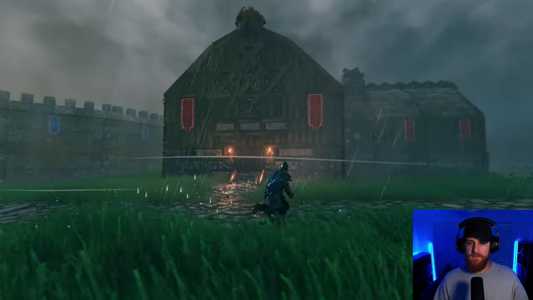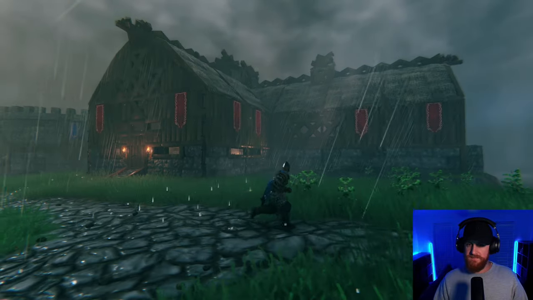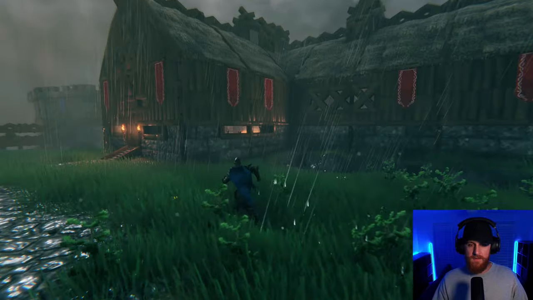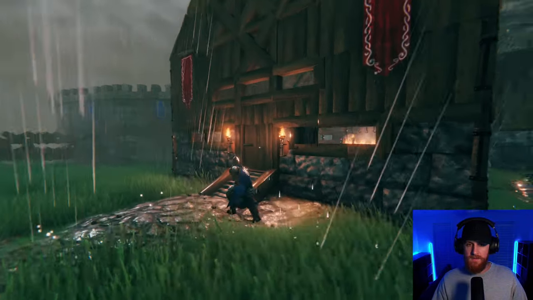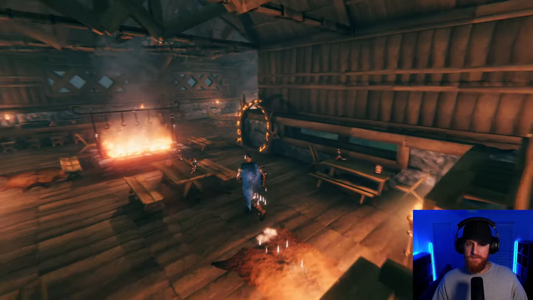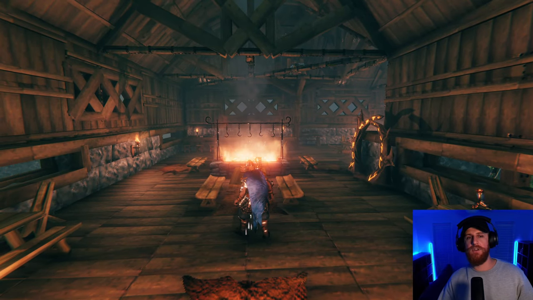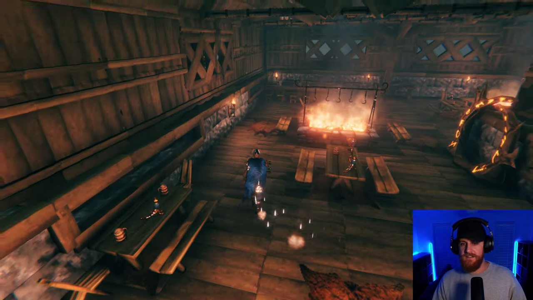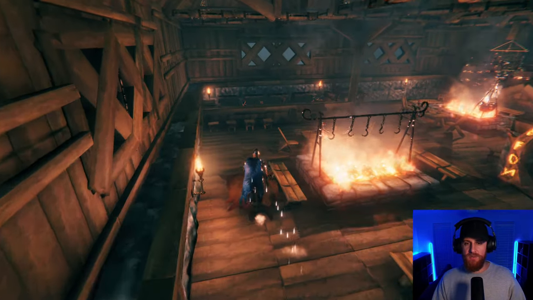So you can see nice red banners around the outside. Wraps the whole way around. Nice windows. Head in on a rainy day. Tell me that doesn't look cozy and homey. This is sick. This might be one of my favorite builds.